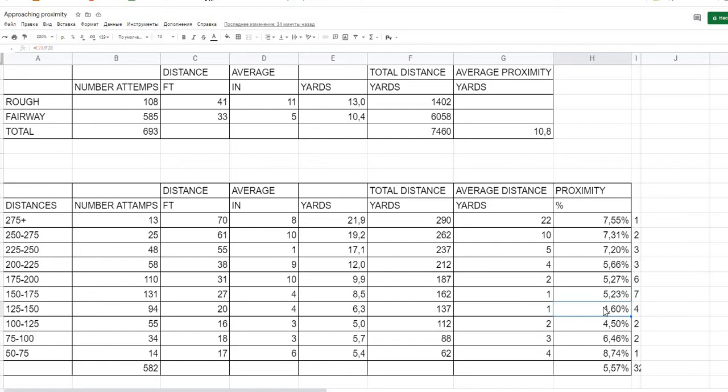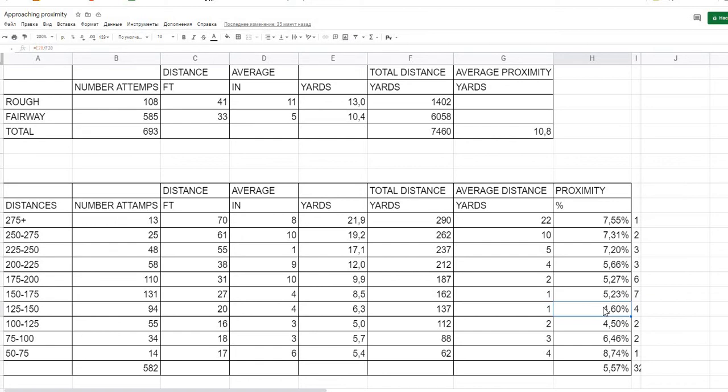After that, from 225 yards and longer, his proximity percentage is a little bit decreasing. The figures become bigger and the results not so excellent. And from distances less than 100 yards, we can see the same situation.